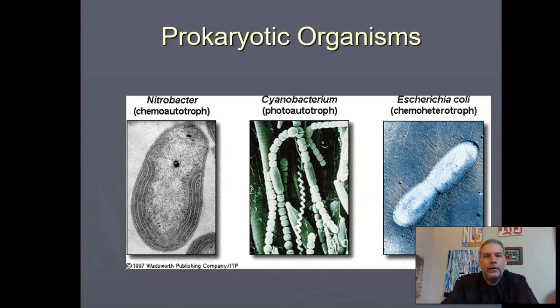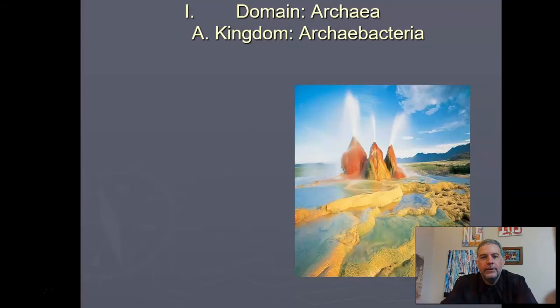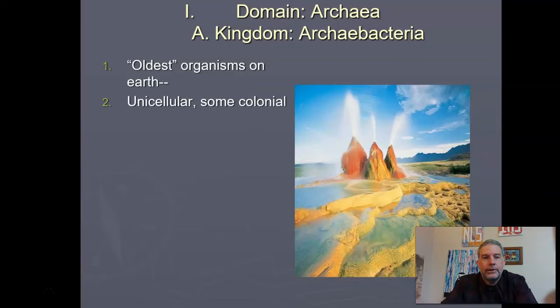Let's just briefly talk about the bacteria. Prokaryotic, remember that means no nucleus. The first domain, Archaebacteria, crazy little things that basically, when the Earth's early conditions changed to become more friendly to us, it was less friendly to them. So the ones that survived were the ones that stayed in places that look like the early Earth, places like hot sulfur vents, places like natural springs that have real hot water, because that's what the Earth was like. It was like volcanic and crazy and no oxygen, geysers and all that. So these are technically the oldest organisms on Earth, by which I mean they are the descendants of the very first life on Earth. They're unicellular.